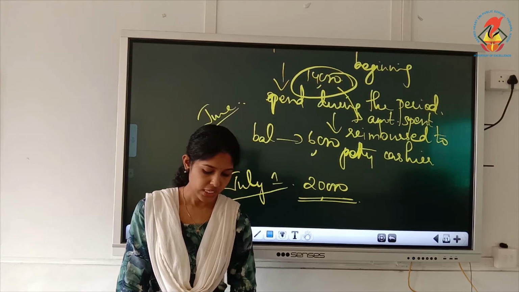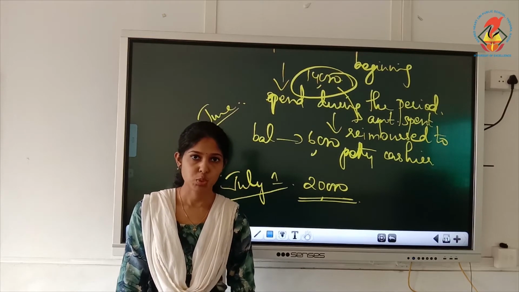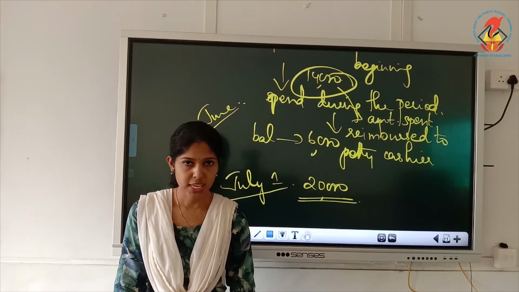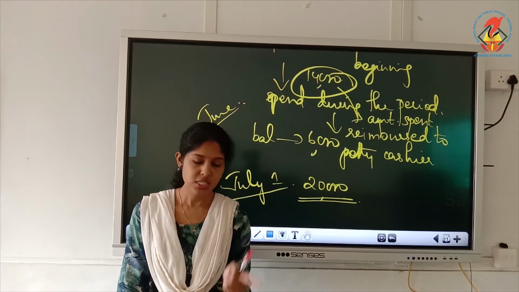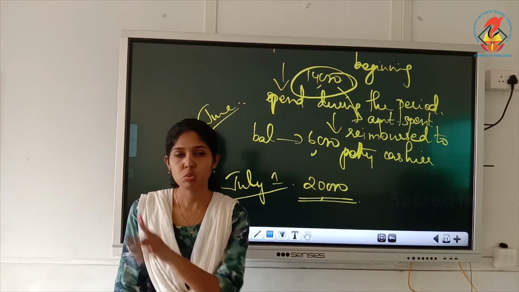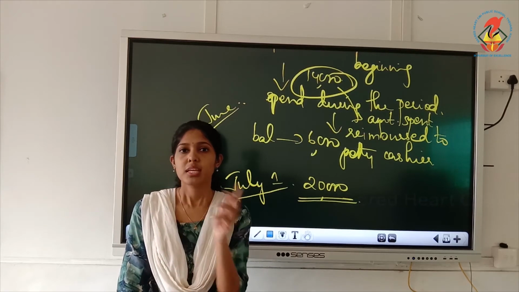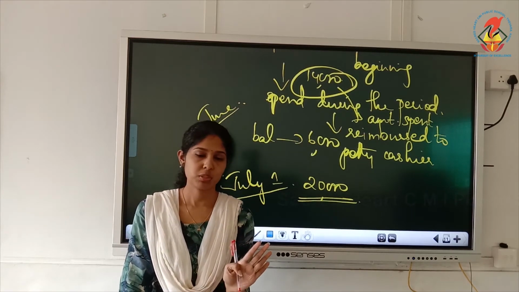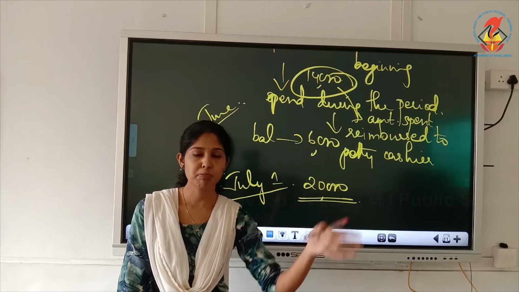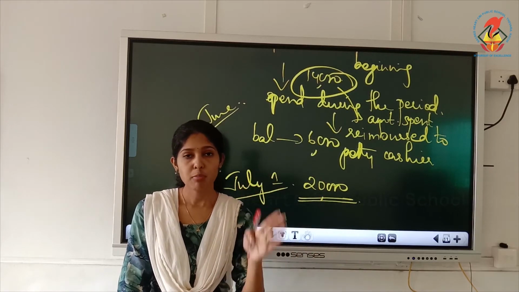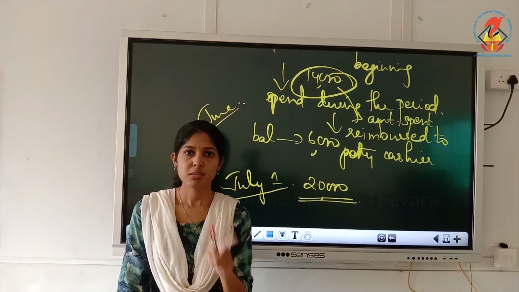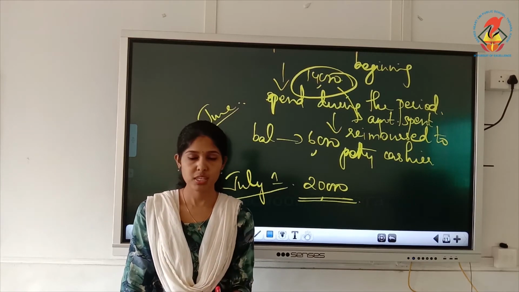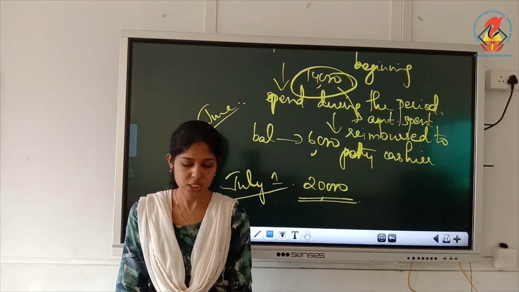Now you write the heading, types of petty cash books. Systems are over. Next is types of petty cash book. The first type is simple petty cash book. You just write one sentence there. It is similar to simple cash book. Understood? Just like you prepared the single column or simple cash book, you have to do simple petty cash book. So, both are the same. You do not have to learn anything new.